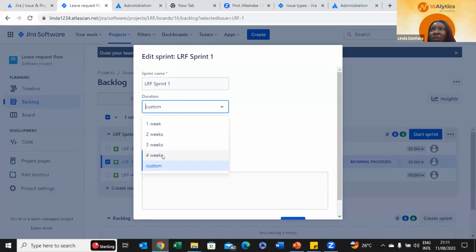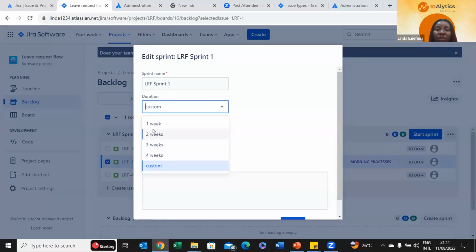So the reason for sprint is that you're supposed to push tasks that you want to achieve. At the end of the sprint, you should have a sprint goal. What do you want to achieve at the end of the sprint? So for me and for everyone on this call, what we want to achieve is that at the end of sprint one, I want to know your productive and your non-productive activities that happen during the morning period. That's the sprint goal that we all have on this call.